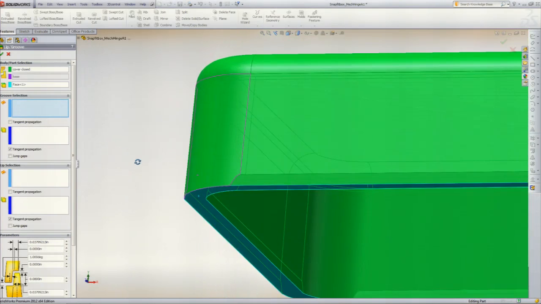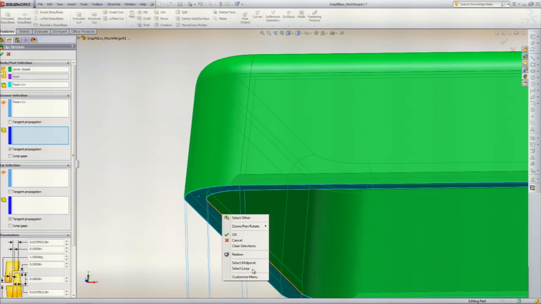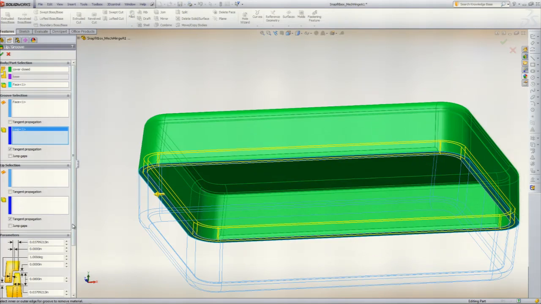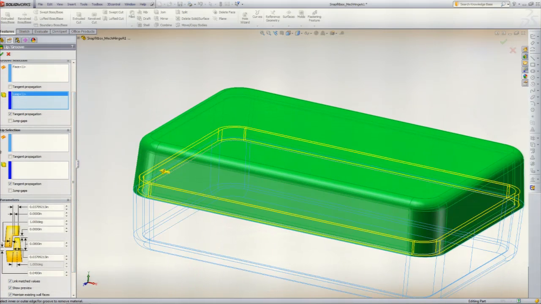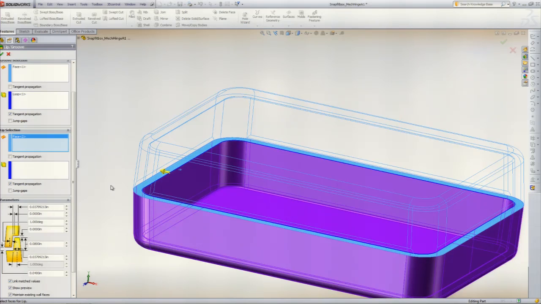And this is simply the face, the mating face between the two halves. Now for groove selection, I will select the surface that I want my groove to be, also the edge running around the perimeter of the cover. Now you can see I do have a preview in yellow, and that is showing me where my groove is going to be. Next, I'll go down and select for lip selection the plane that I want my lip to be located.